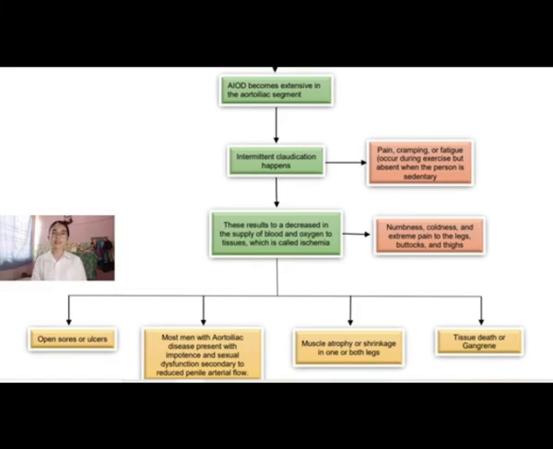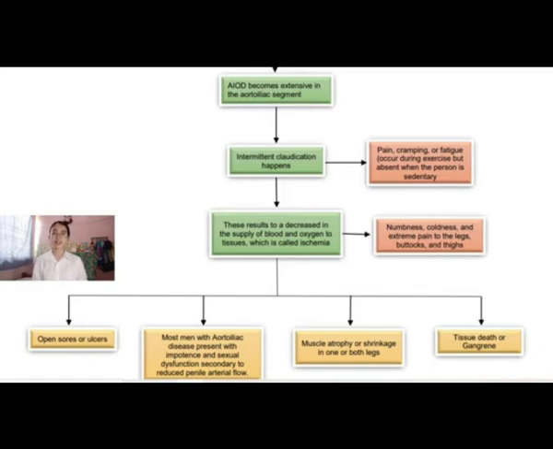When the aortoiliac segment is obstructed, the person may manifest these symptoms: pain, cramping, and fatigue in the thighs, buttocks, or legs. It can only occur during exercise but is absent if the person is sedentary. The oxygen requirement of the lower extremity at rest is low enough that even with a moderate proximal stenosis, no increase in blood flow velocity occurs. During exercise, however, the oxygen demand in ischemic muscle cannot be met because of the proximal obstruction of the blood flow. Thus, this results in claudication symptoms.